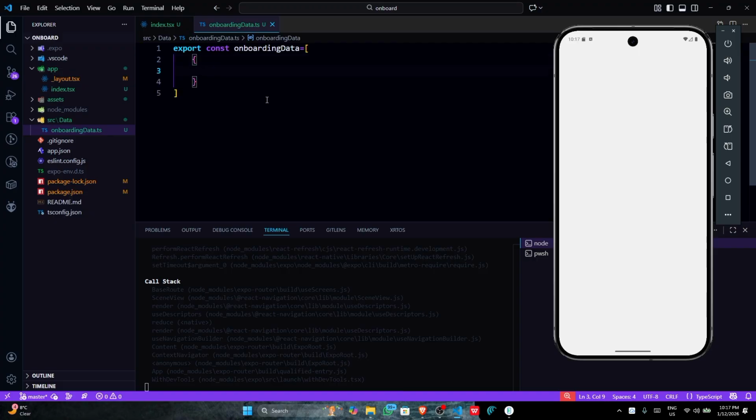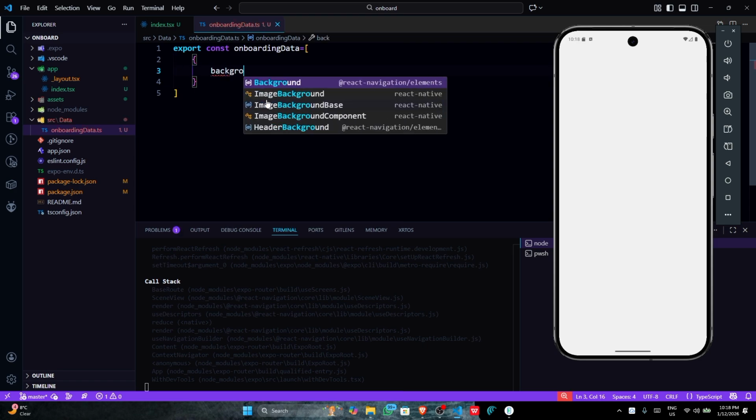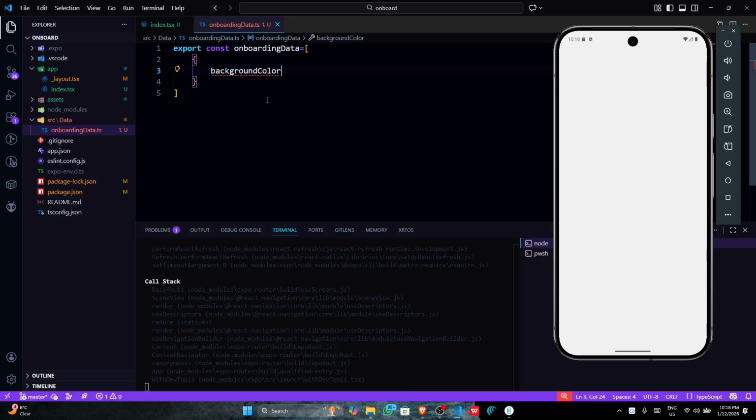And the first object will be responsible for the first slide. And this object will contain a background color. So for the first screen, we'll just give it a background color of white. The next thing that we need is the title. So the title for the first screen, let's just say smart budgeting.